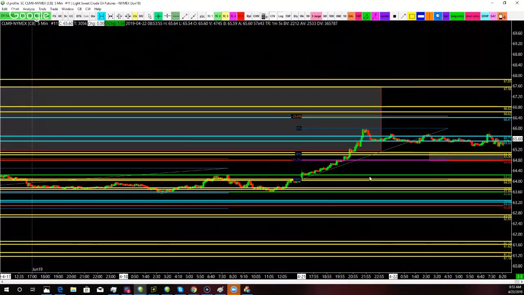I'm looking for counter rotations up to get short for pushes through that range. But shorts are always easier after the initial failure, right? And there's a lot of work to guess where the failure is going to come from. So my guess, if I had to take a guess, is that we are going to attempt either the 66.40 later today, or we're going to attempt the 66.80, one of the two. And it may take all day to do it. It may not go there.